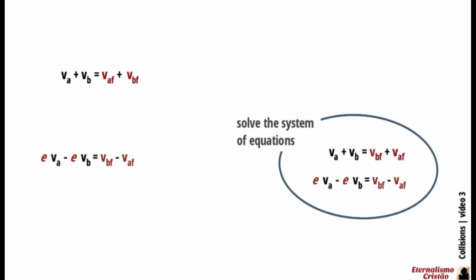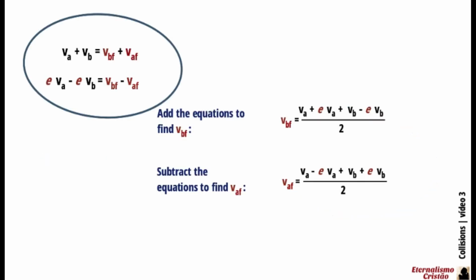We have a system of two equations. Note that the equation related to the kinetic energy is, now, the definition of the coefficient of restitution itself. Organize properly the two equations and the immediate solution of the system will follow. Note that it is much easier to use the equation for the coefficient of restitution than the equation for the conservation of the kinetic energy, which has squares in it.